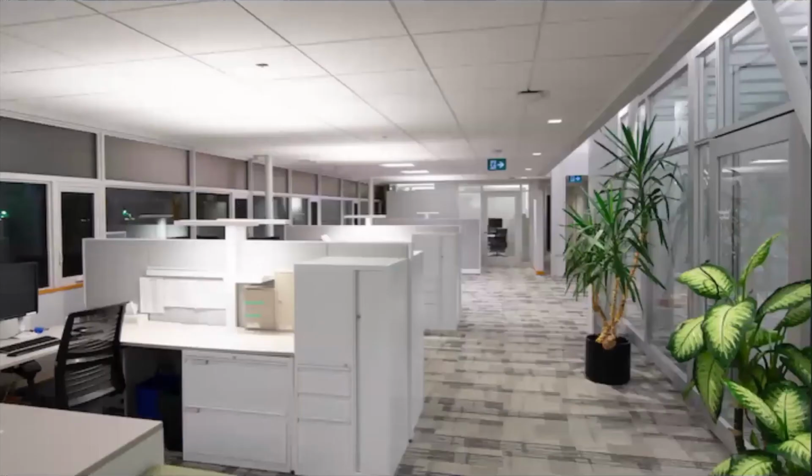And here you can see a combination of both indirect and direct lighting being used. Again, these are the indirect luminaires causing the uplight over here. And these direct light sources are actually mounted about 10 feet on center because we need much less light here for the corridor than we would, say, for any task.